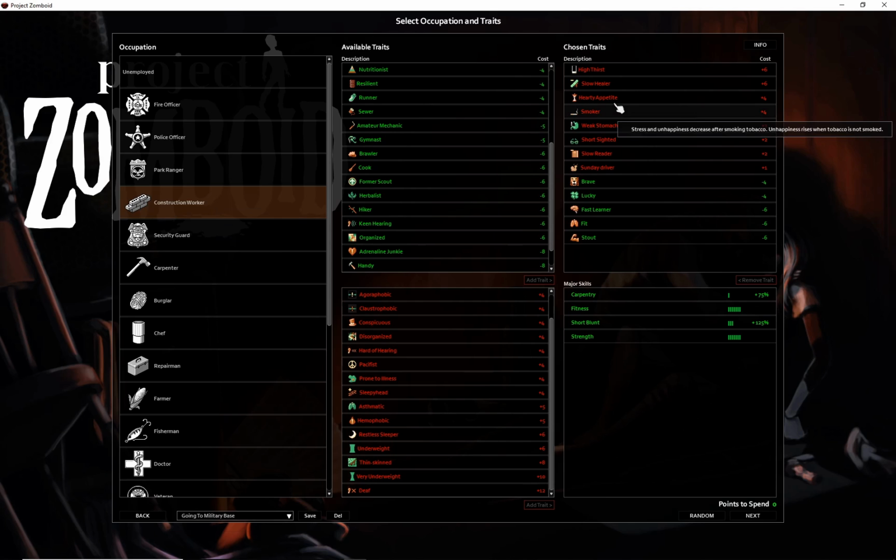The negative traits I picked are the usual that are easy to manage: high thirst, slow healer, hearty appetite, smoker, weak stomach, short-sighted, slow reader, and Sunday driver. The positive traits are brave, lucky, fast learner, fit, and stout. If you would like to try a different set of traits, just make sure you keep stout and fit. You can even upgrade them to athletic and strong if you would really like them, but they aren't really needed.